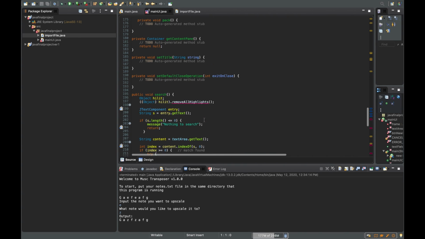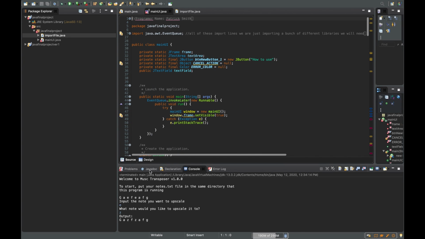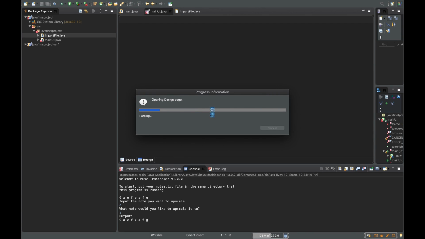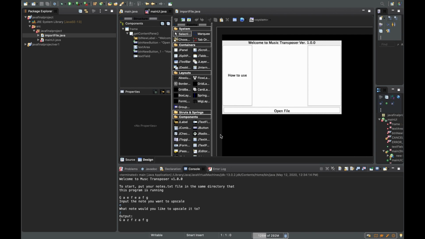As you can see, it's really confusing. This is what it looked like originally. If it wants to load, it might crash because my computer's overheating because it doesn't like screen recording. But yeah, we just scrapped the whole idea for a UI. So this is what the UI looked like.